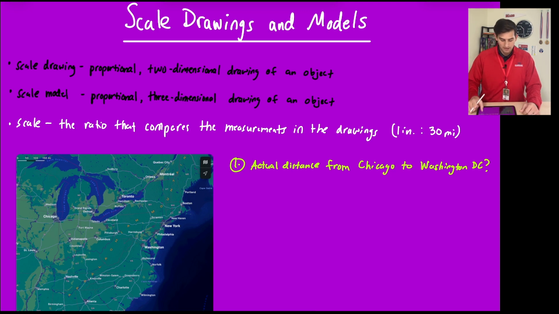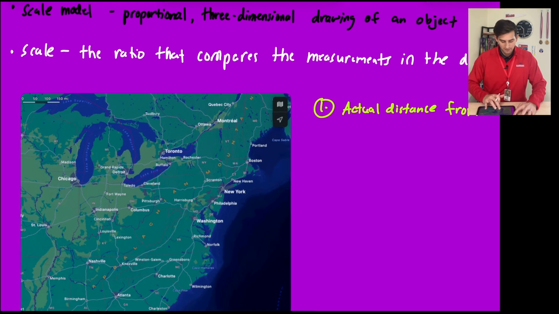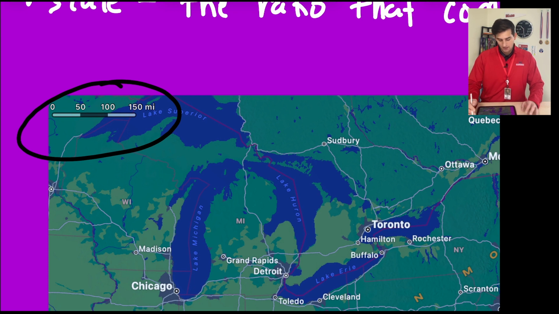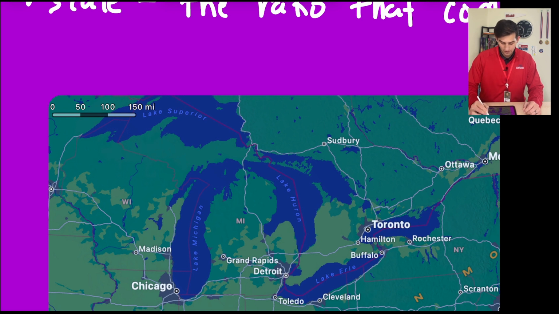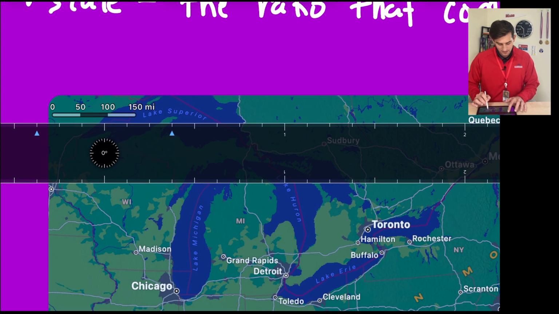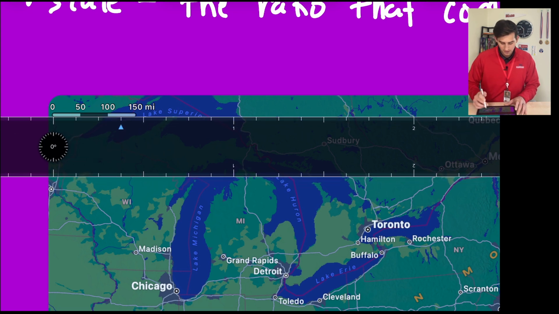And so we're gonna take a map here that I just got from Apple Maps, and notice here in the top left-hand corner, we have this scale right here, which tells me whatever that distance is there, it is equal to 150 miles. So I'll bring on my ruler here, and we can measure this to get a decent estimation of how far this would be. So let me put this right here. Okay, we see that this mark right here would be 1 inch.